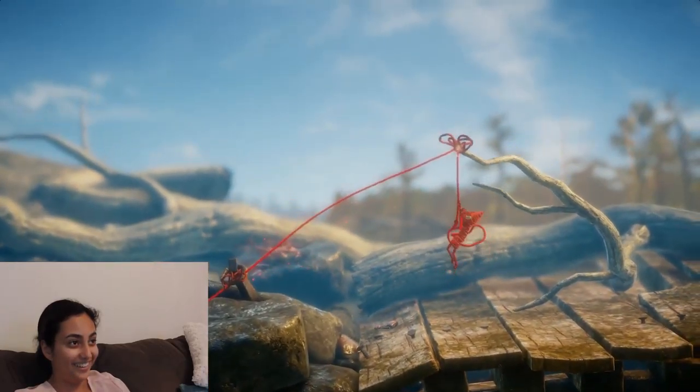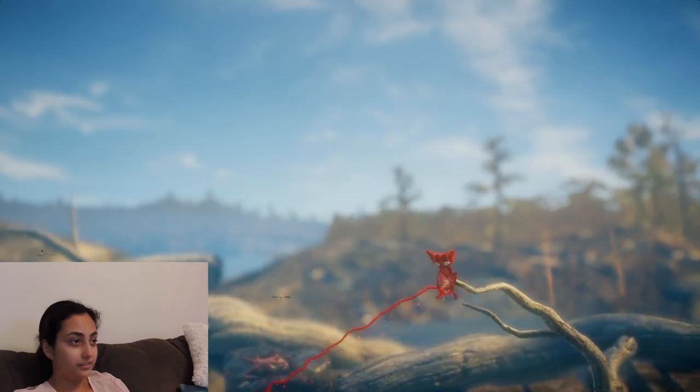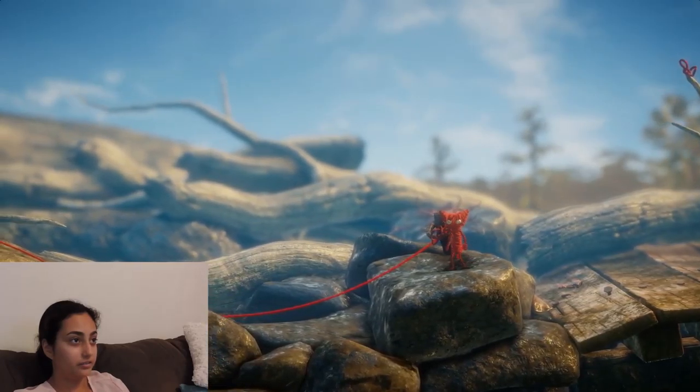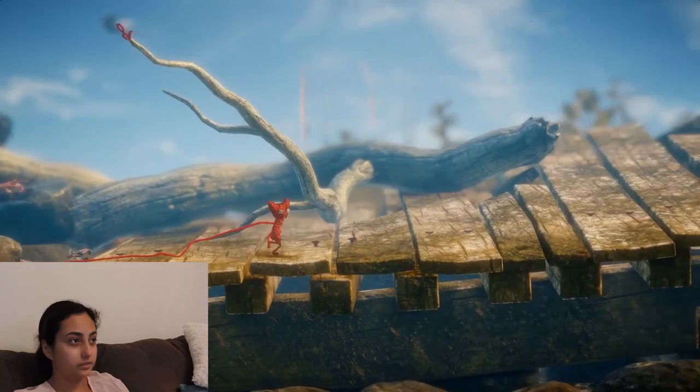Mind me? I just need this back now. Give me back that rope. This is not according to physics. I should be flying in the air. Untie. Oh, that was yarn. No, that was yarn. You can't untie that. Okay.